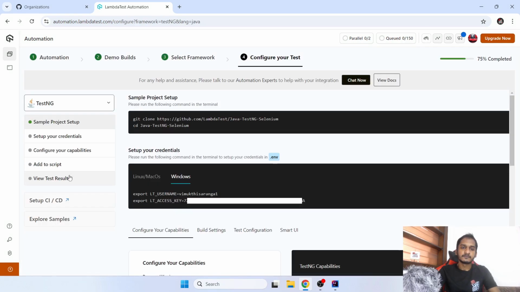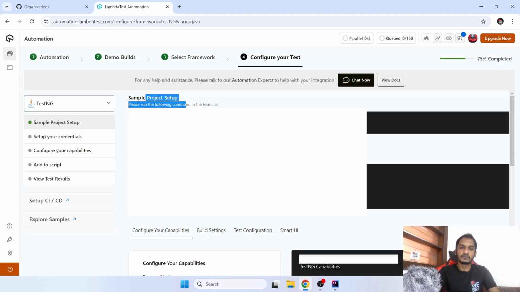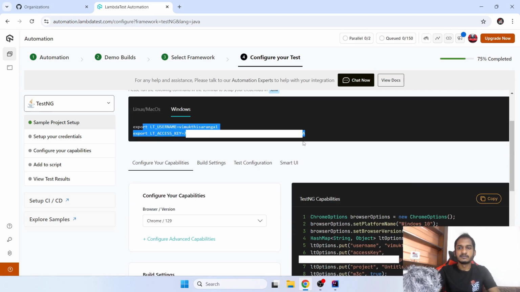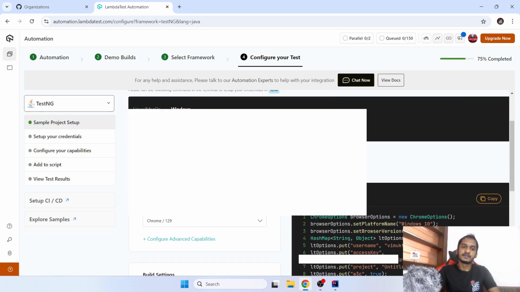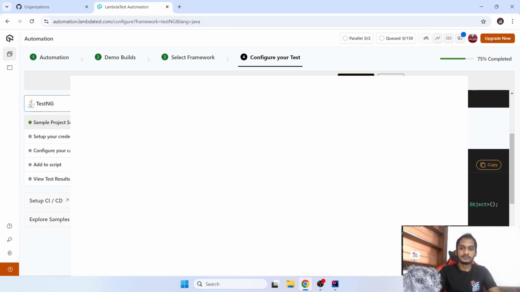Then here it gives all the steps for how to clone the sample project, then how to set up these credentials. As I mentioned, here you can get your username and access key. Those you can export as environment variables on your system, or else here you can configure those in your test cases as you wish.